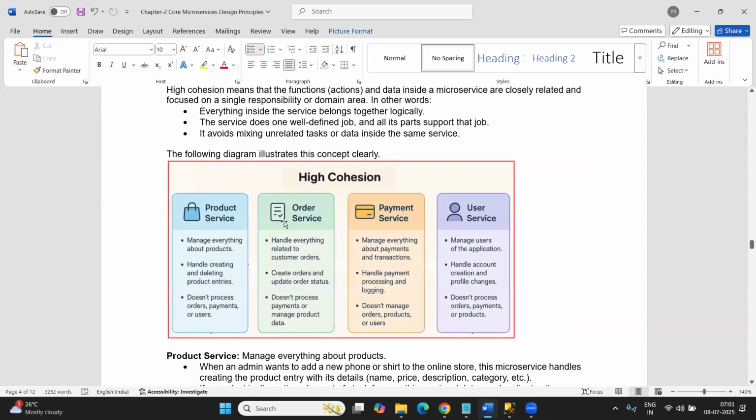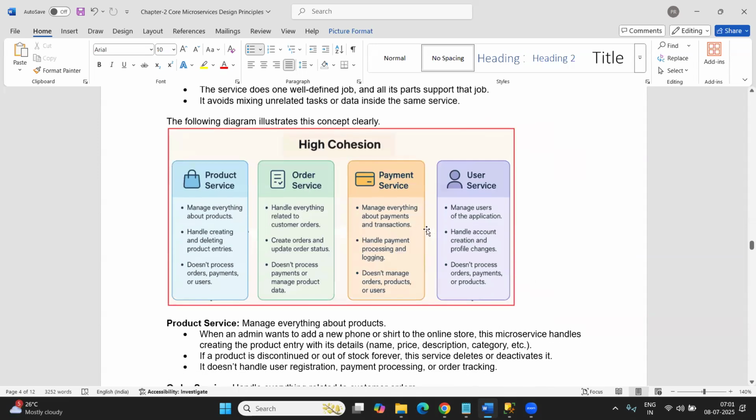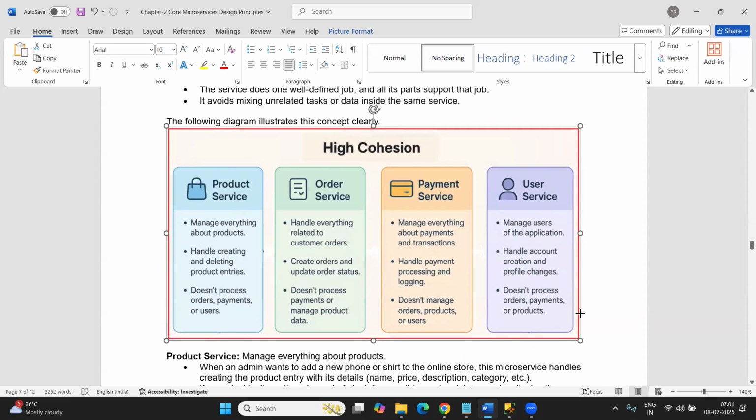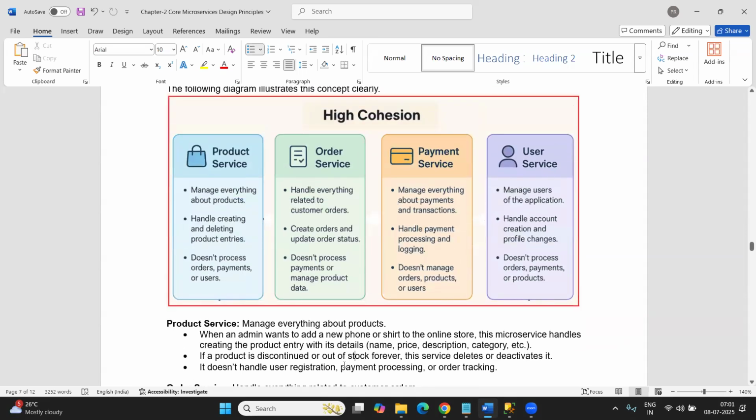Then high cohesion is nothing but similar to your single responsibility principle. Whatever functionality is required for each service, it is handled by the respective service. The product service can manage everything related to product: creating, deleting, updating, modifying, and fetching product information. It should not process orders, payment, or the user. Everything required is handled by the independent service.